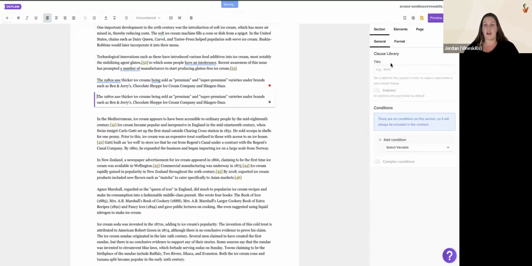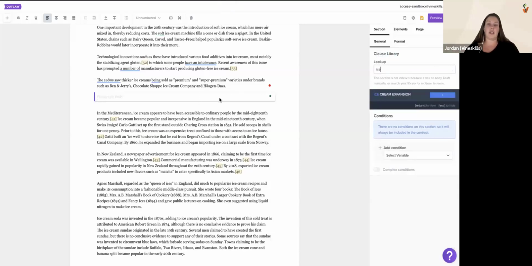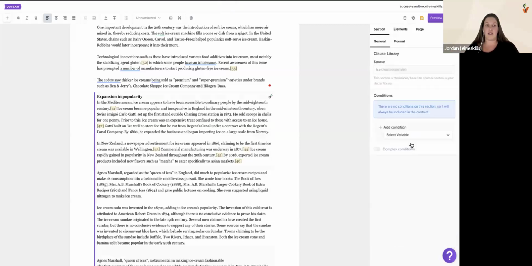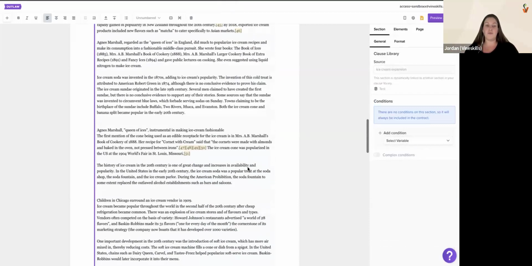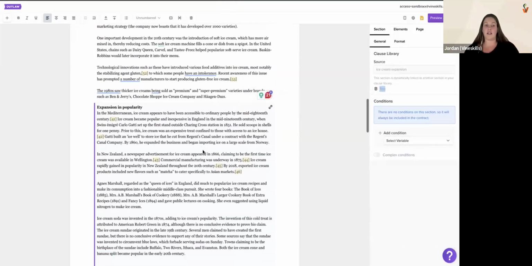So before you can name a clause and add it to the clause library, you do have to put some information in here. So you'll see here, if it is blank, so I have nothing put here, if I go over to my clause library, it's prompting me to look up a phrase because I haven't filled in any information. So it's like, oh, do you want to insert a clause? Which I can do. You can see I searched over here and found this one about ice cream. So I can go ahead and insert that if I wanted to. And you'll notice that this is now linked back to that original clause that it's pulling from, which is also over here on our test.